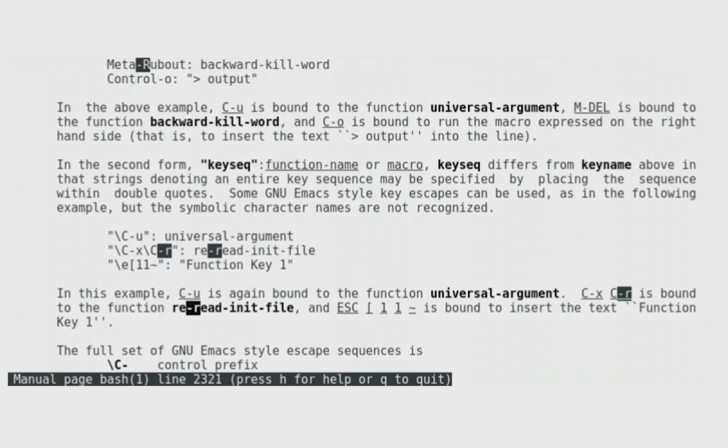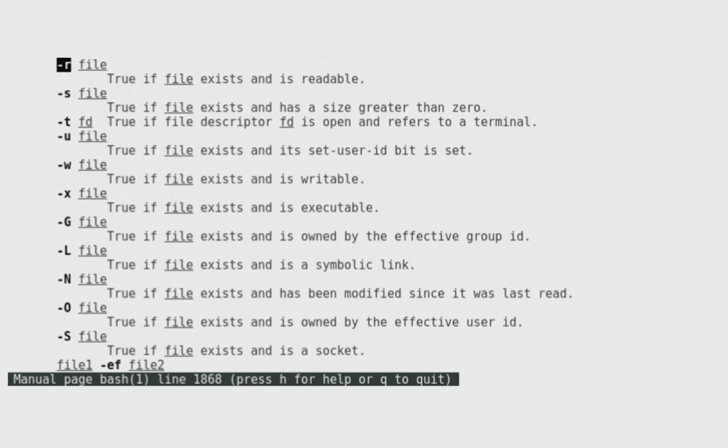Okay, so say that previous one was the one that I wanted to read about, but I passed it. Now I can just hold Shift and press N to go backwards, or capital N. So n goes forwards, capital N goes backwards. Now I found the option that I was looking for, and I saved a lot of time of not having to scroll through the entire man page to look for it.